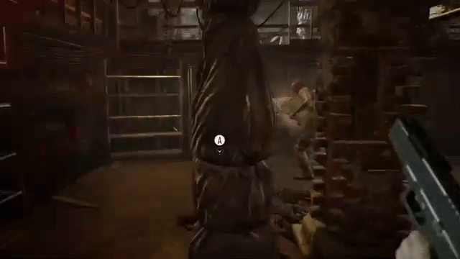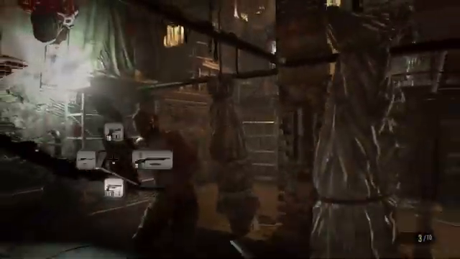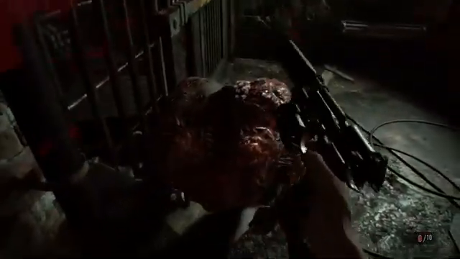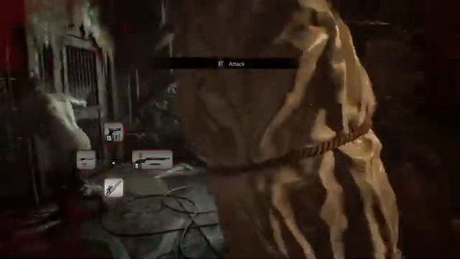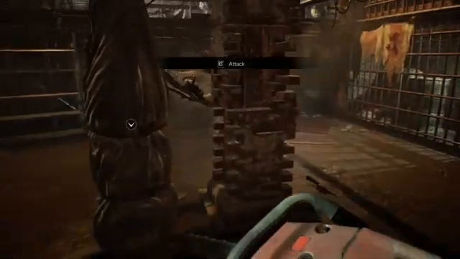Equip. Wait. Stop. Can I not equip this? Oh god, dude. That's it. Oh yeah. You just made me waste my ammo. Oh god. First aid. Wait, I need one of these to stun him. Finally, it's on.